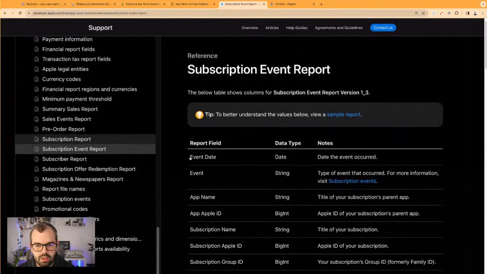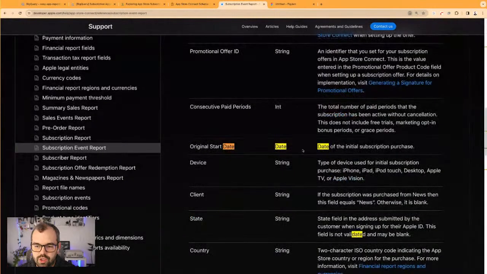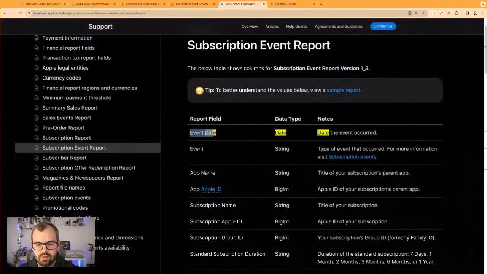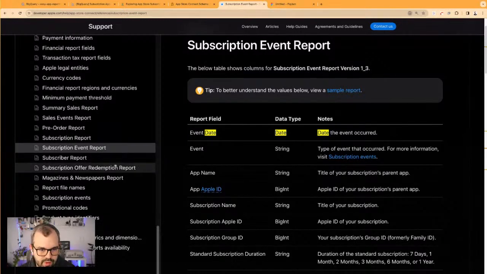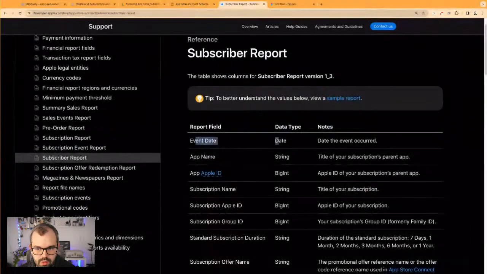Here we do have the event date. I think I saw another date, original start date. So this is interesting. So we have two dates here. One is when the customer actually subscribes, and the other is when an event happened, which is again a refund, cancellation, etc.